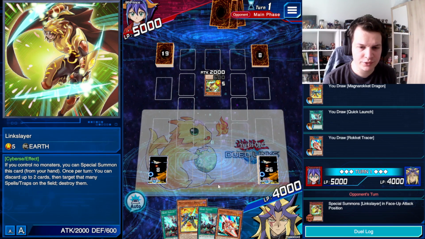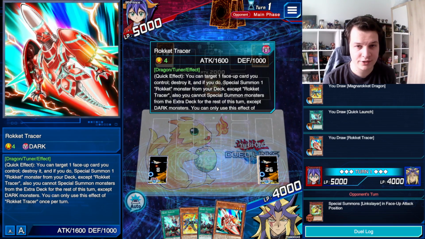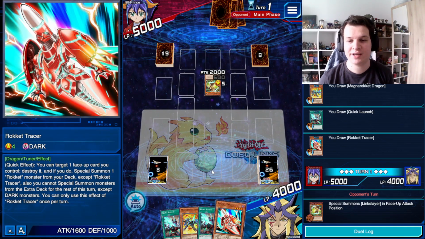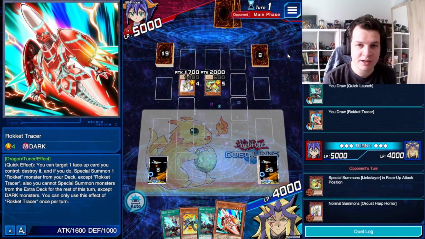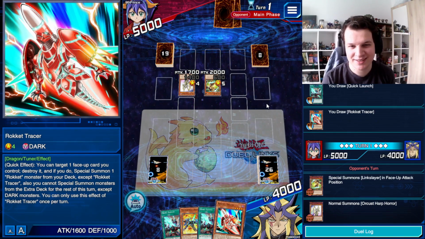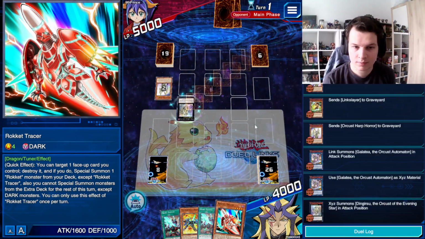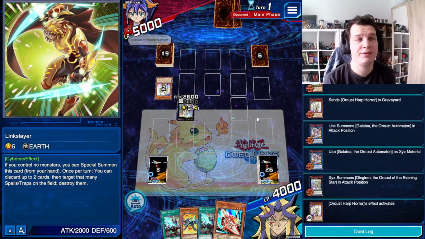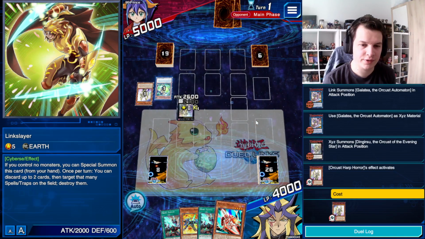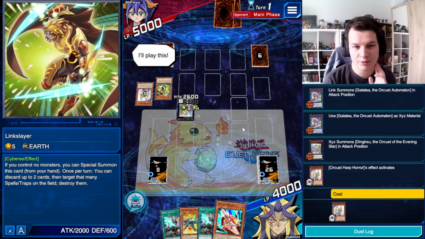One thing that's very important and interesting to note is that Rocket Tracer darklocks you, but only from the Extra Deck, meaning you can still summon stuff like BLS or... I guess we don't have too many light summons. Light Pulsar, I guess, is also pretty cool. Maybe I should be playing Linksire instead of Apprentice Illusion or even Machina Fortress, but I really like Machina Fortress, so... What am I supposed to do?